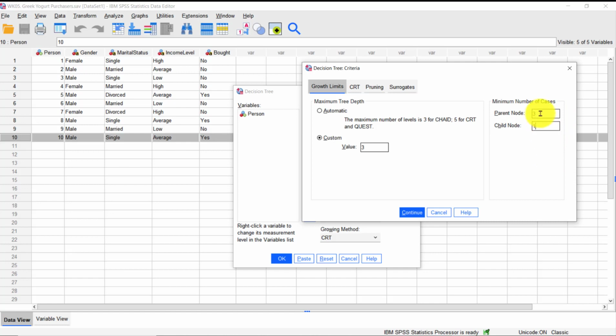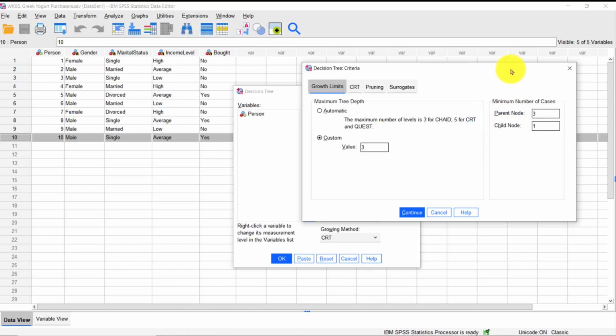That means if there are 3 observations in a certain node, then I request the algorithm to split the node, and as a result, there should be at least 1 observation in a child node.